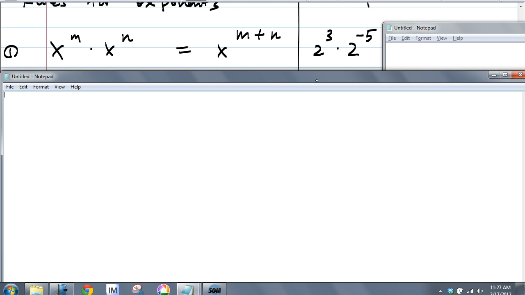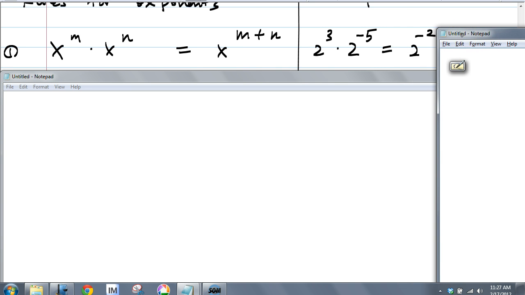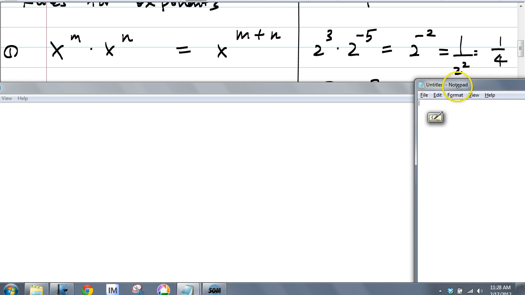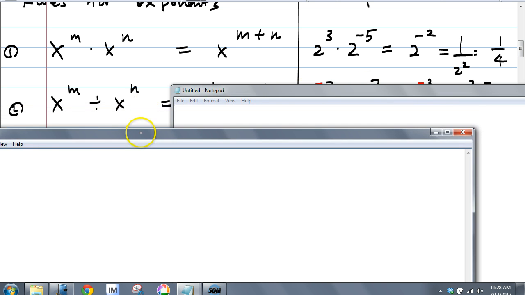How about Aaron? You do 3 plus -5. Right. Well, 2 to the... Yeah, 2, and then the exponent, which is -2, isn't that right? Yes. 3 plus -5. I should have written down that work. I forgot. Sorry. So what is it then? Can I leave it this way? No, that's not simplified. It just means 1 over 2 to the second. So no, it doesn't mean 4. It means 1 over 4. Okay. Yes. So as you can see, the rules that we learned work exactly the same way even with negative exponents.